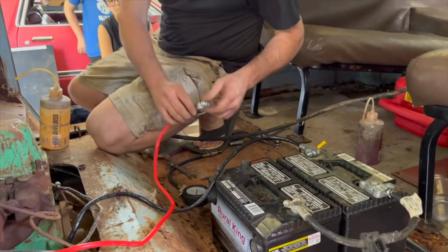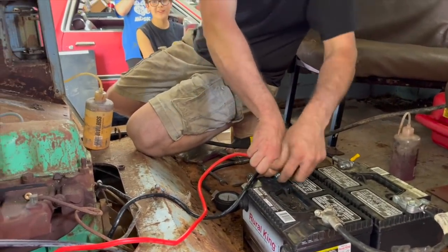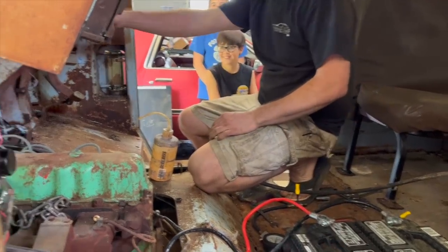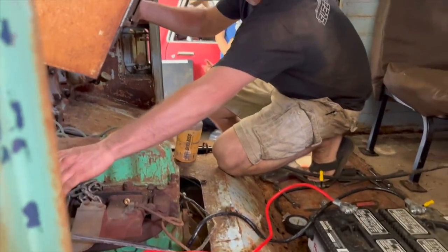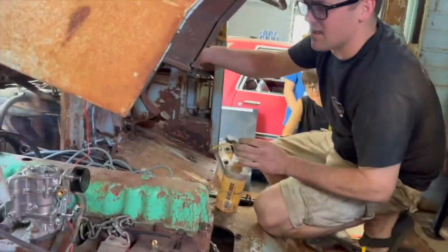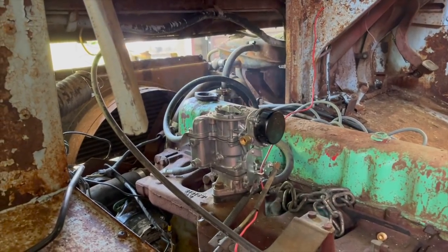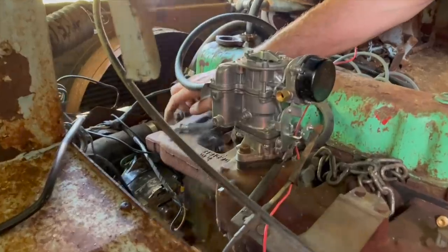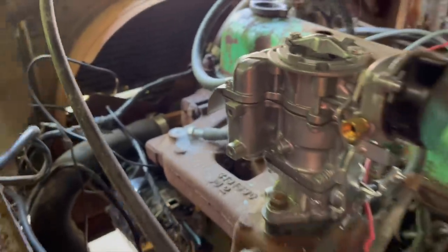It's always a little iffy hooking this up. It always scares me just a little bit. I think I got one. Hopefully our rebuilt starter hangs in there for this. All right, here we go, guys. I just seen that turned over really fast. I just saw it puff. It backfired out the intake through the hole. So I didn't realize this is open, so we're gonna have to plug that back up where our battery cable was. That sounded pretty good though.